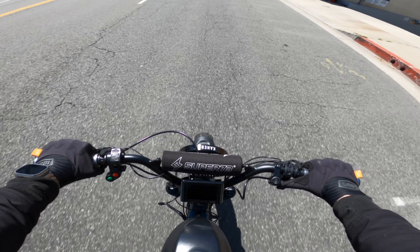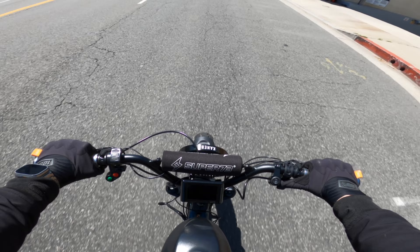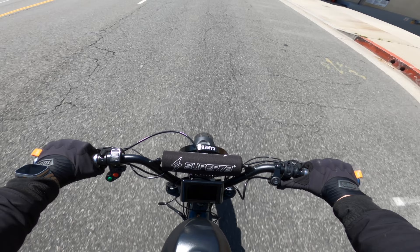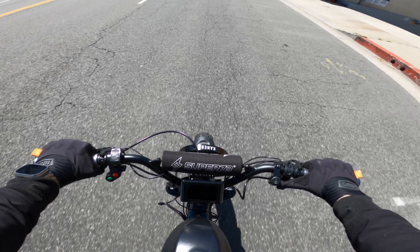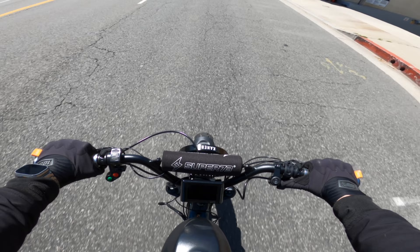Still have the little battery pack for my horn, lights, blinkers, and all that. So the same setup as before — I just swapped the 2,000 watt for the 3,000 watt conversion kit. The bike is pretty much the same as you guys saw it last time, hasn't changed at all in design. I am planning on eventually putting the controller under the seat. I also had to fix the blinkers a little bit because they were falling off, so I had to glue them on and position them a little bit better.